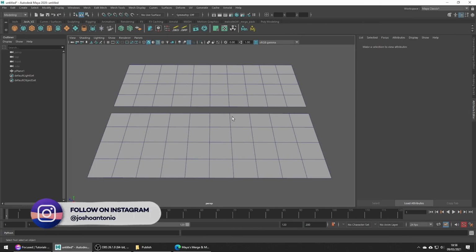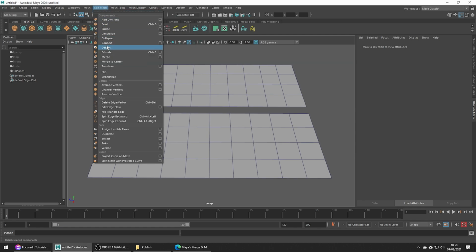Today we're going to be looking at the Edit Mesh menu and the Merge and Merge Descender tools. These tools can be used on edges, verts, or faces, and you can get an idea of what a tool can be used on depending on its grouping within a menu. See how these tools are grouped under components? So that can be any combination of edges, verts, or faces.